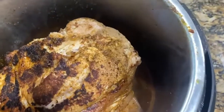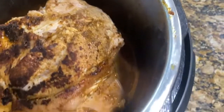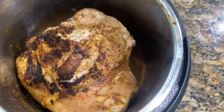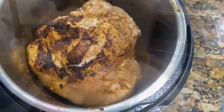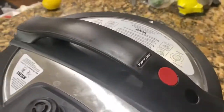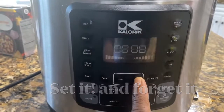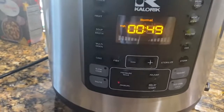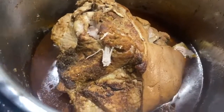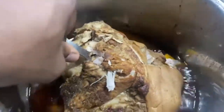Okay, guys, 1.5 cups of chicken stock in there. And now we're gonna go ahead and put our pressure cooker top on and let this cook 2.5 hours. Okay, guys, so look, we put our lid on. Okay, guys, it's been about 2 hours and 45 minutes.